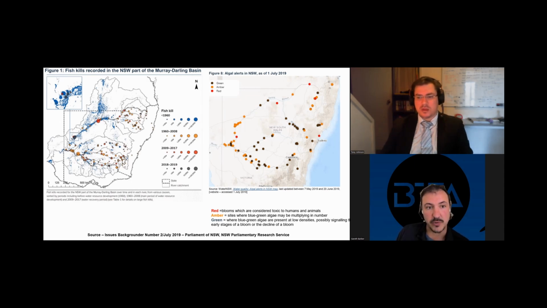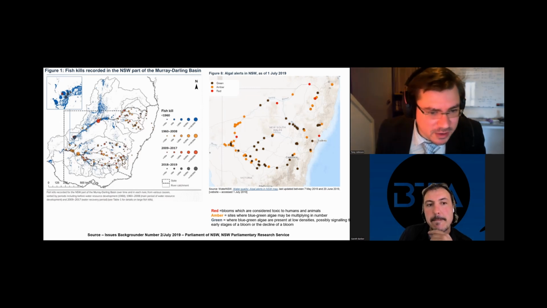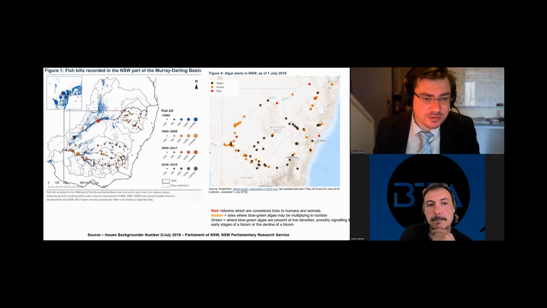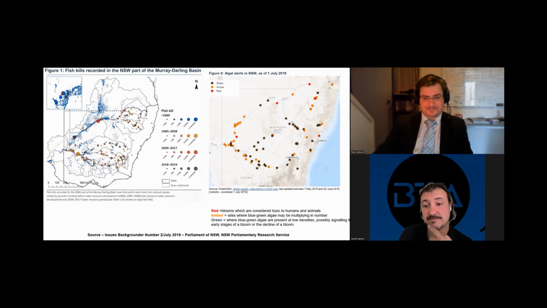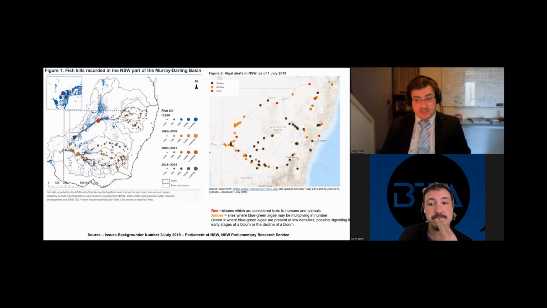Now, you'll notice that there's no data points north or west of the New South Wales border. Yeah, it dips a little bit into the, no, actually it does not. It follows the Victorian border as well. So this is only the data from New South Wales. Correct. We're not talking about data from Queensland, and we're not talking about data from Victoria either. Yeah, it affects all of that plus South Australia.